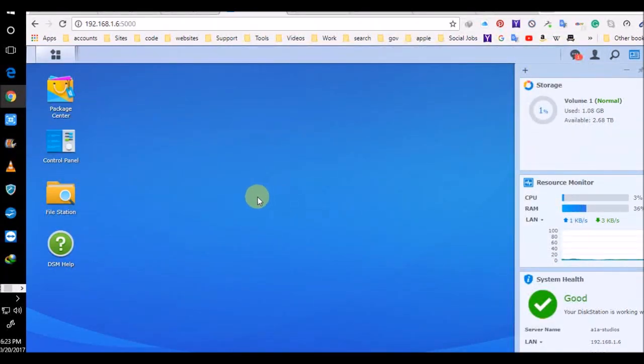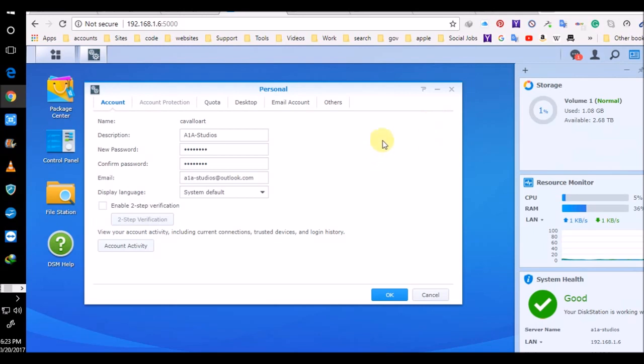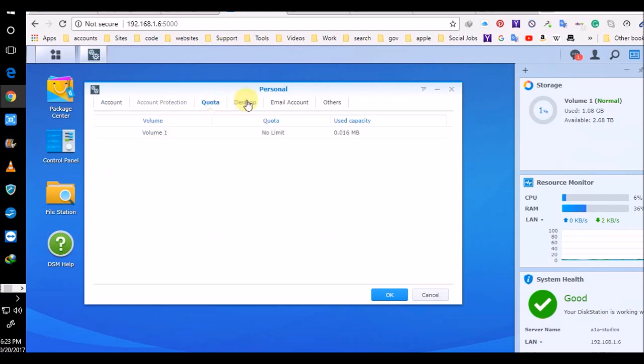After you do all that, if you click on this little guy here that says personal, click on that, enter your email, and then don't worry about that. Here you can add your email, and this won't work unless you do this first.